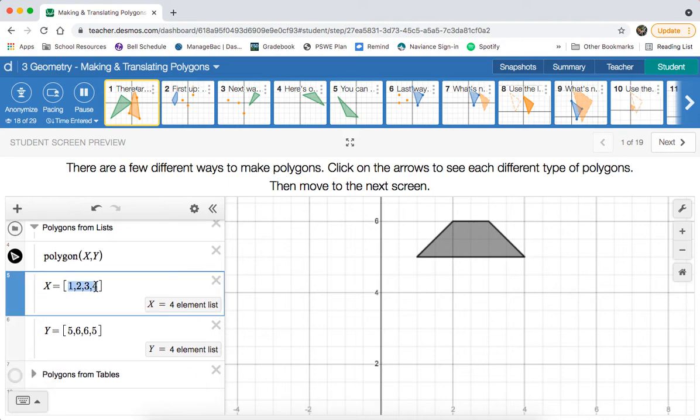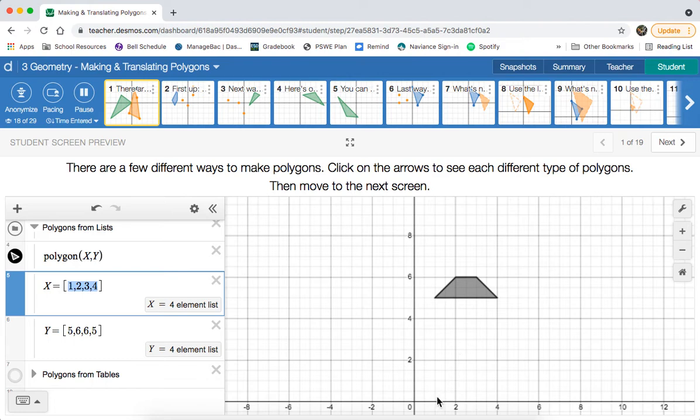We got 1, 2, 3, 4, and actually all of that is the x coordinates, right? X coordinate of 1, 2, 3, 4. And that gets paired with 5, 6, 6, 5. So like this point right here is 1, 5. So like this first coordinate here and that first coordinate. The next coordinate is 2, 6. So it connects 2 to 6.